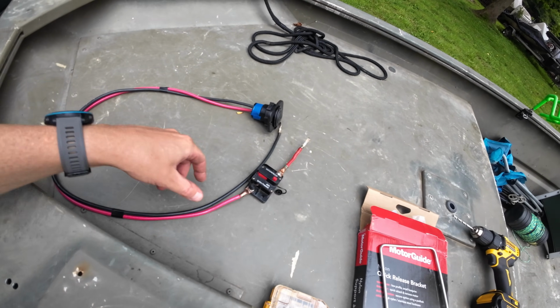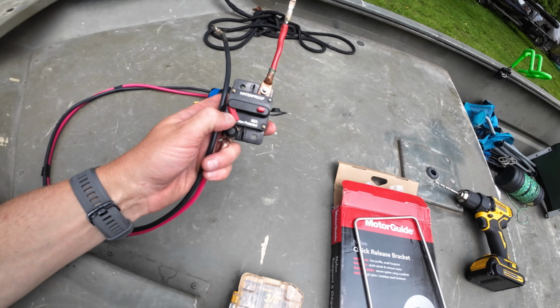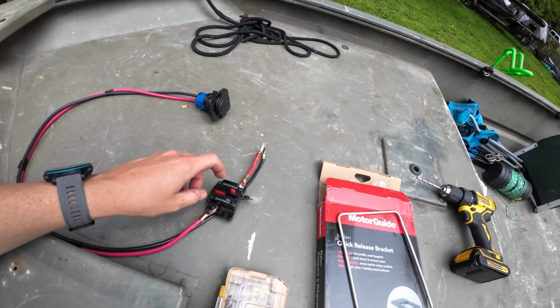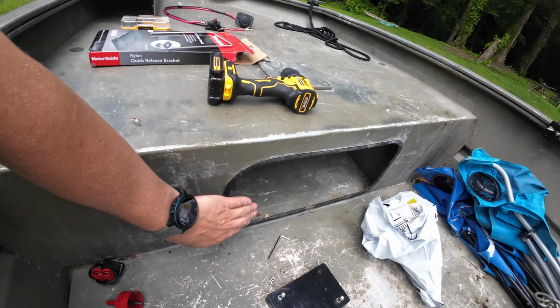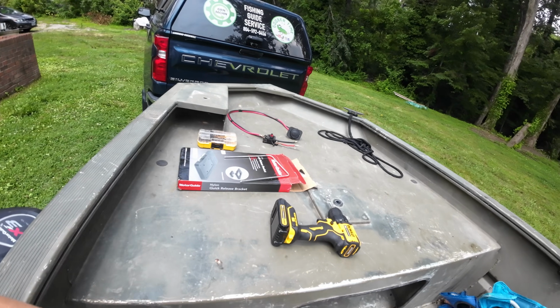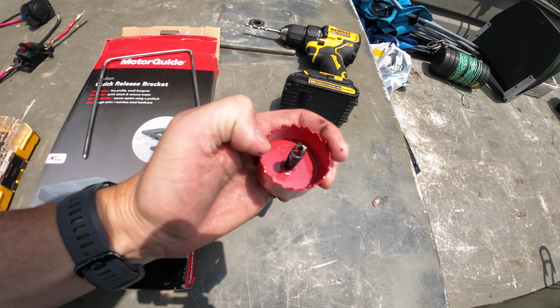That's gonna go through some 8-gauge wire down to a 60 amp waterproof breaker. You can trip that, cut power, put it back together, good to go. And we're gonna run that to an Anderson plug, but we're gonna disconnect right here, route that wiring, and we're actually gonna mount that up inside the boat, right up in here, so I can store my battery underneath the deck, have a nice clean install up top, and be good to go. The last piece of equipment we're gonna use today is a 1 7/8 inch hole saw. Well, what are we waiting for?